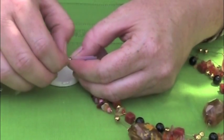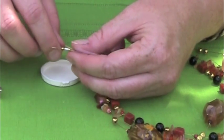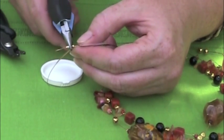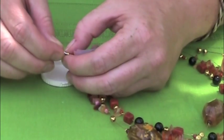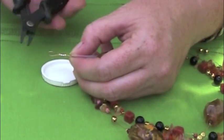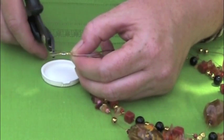And I'm going to pull on it, make sure that crimp is holding on. Now the tornado crimp is a little tube and it has grooves in it, and you do not need to use this pliers. You just use a flat chain nose pliers, and all you do is flatten it. These are a great innovation in crimp beads. They're a couple of years old, and you can find them at beading stores, and they're just amazing. You could probably get away with just doing a tornado bead, but I like also the way it looks.